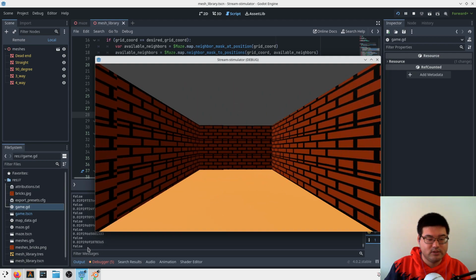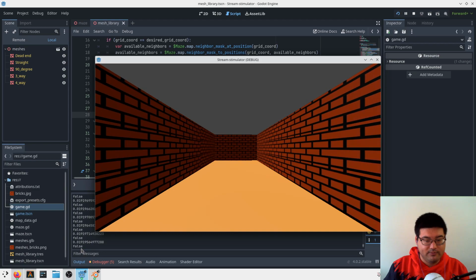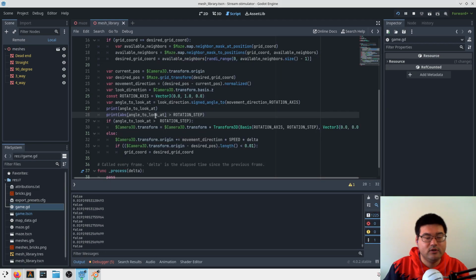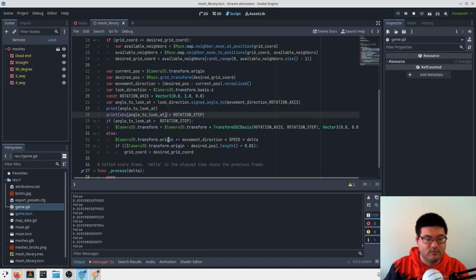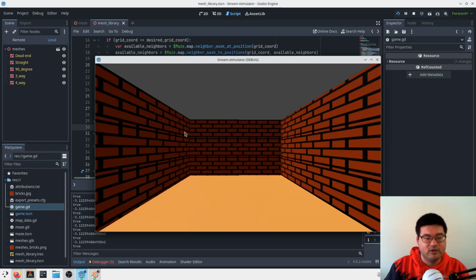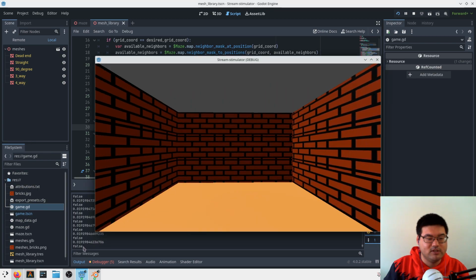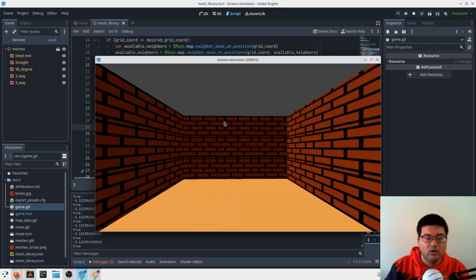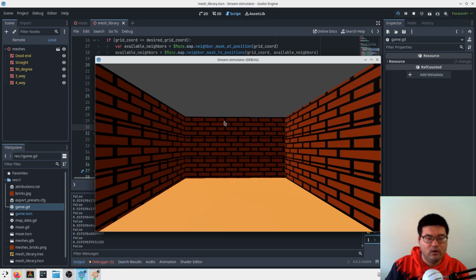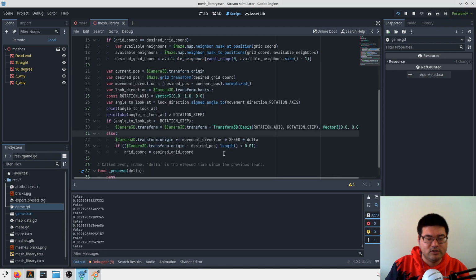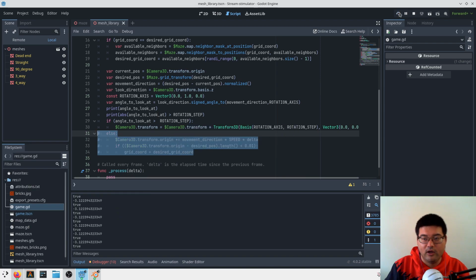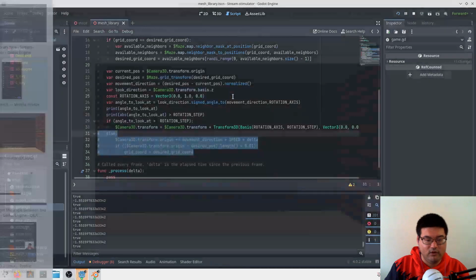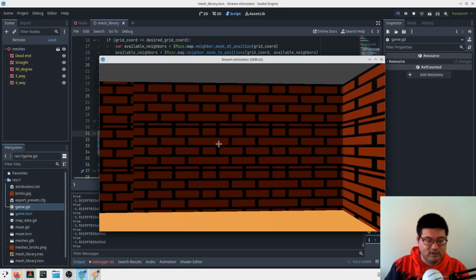So I am seeing it be false and true. True when I'm looking in the right direction, false when I'm looking away. But then why am I still moving? I shouldn't be seeing myself move forward in that case, right? Let's just comment out all of this else block, and I should see myself never moving. Yeah, see, not moving.